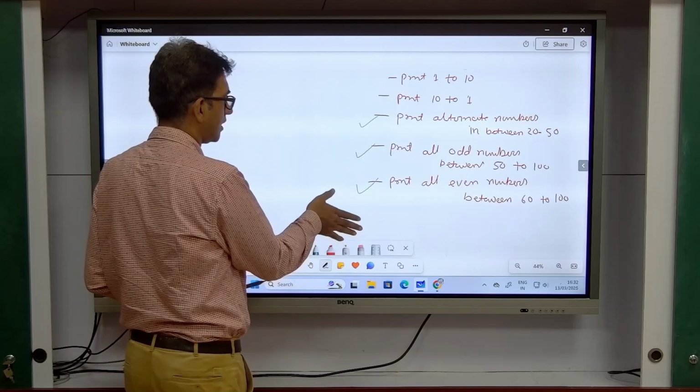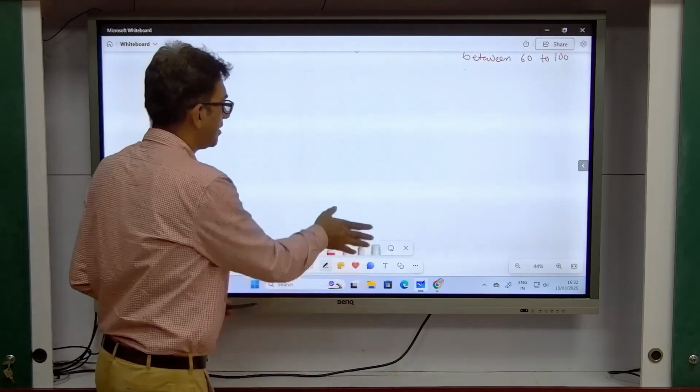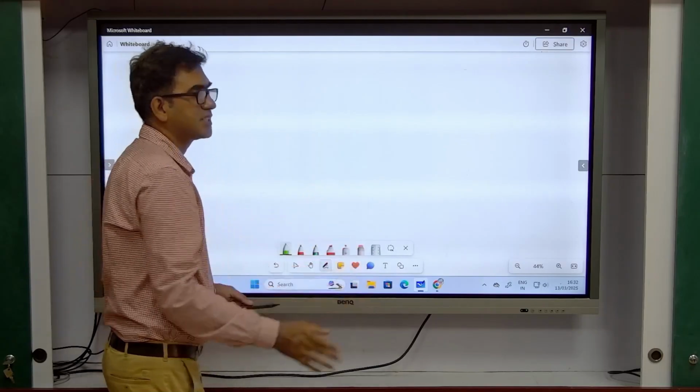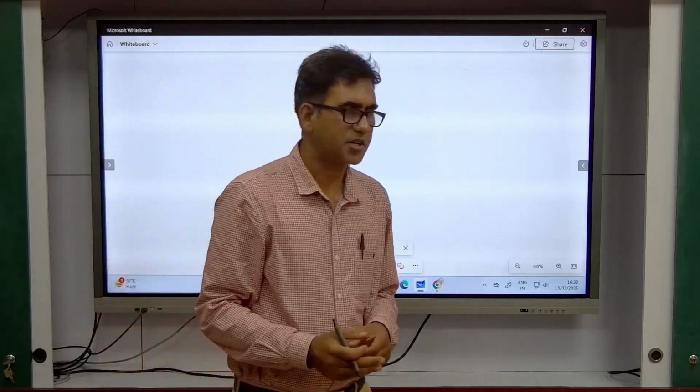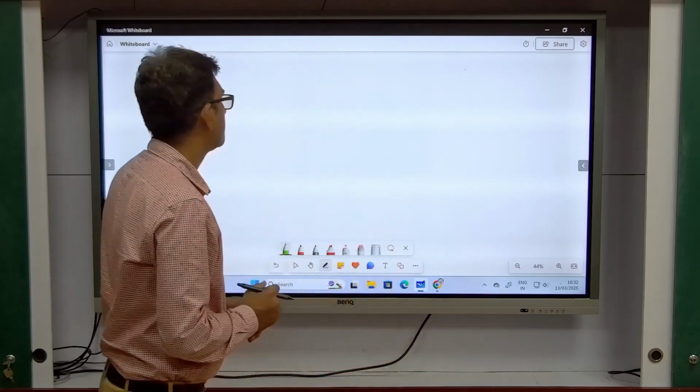Just see the three examples. I am solving this problem statement using C language. You can also solve it using Java or Python, no issue.